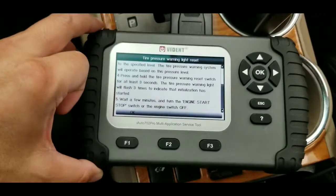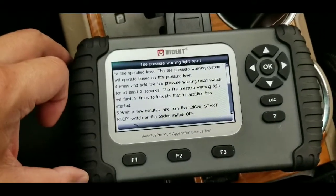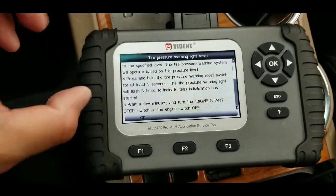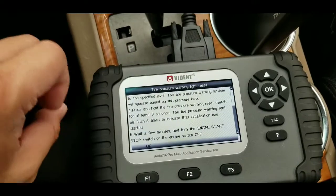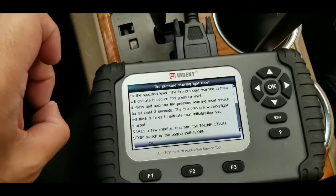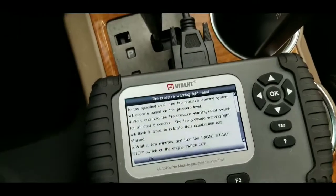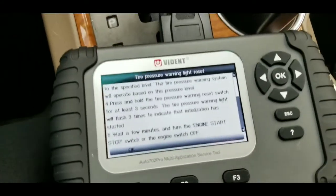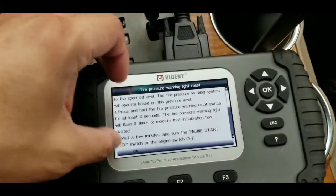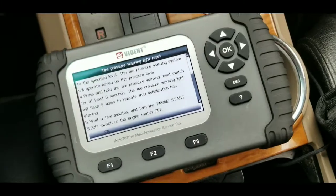And again, the only OBD2 scanners I've used are this little $19 one that I bought from Walmart, and another one I bought from Harbor Freight. That OBD2 retailed for like $240. I bought it used on eBay for like $125 or something like that, and it doesn't even give you the option of most of this stuff.